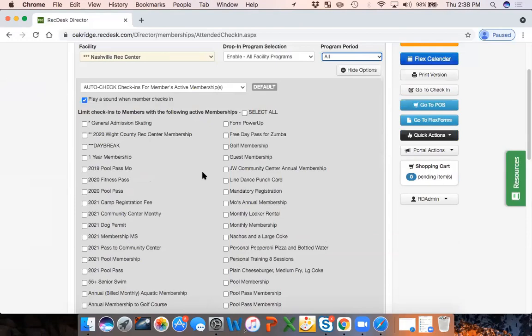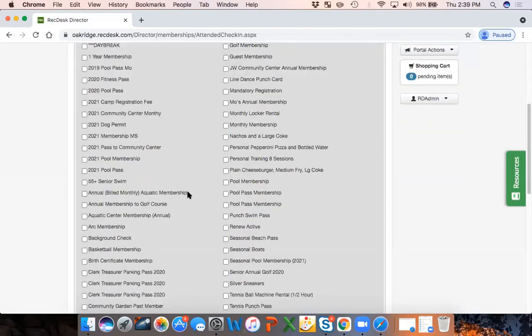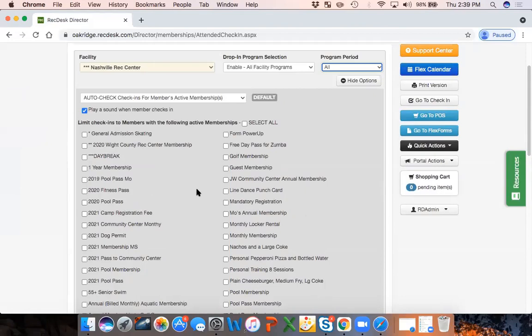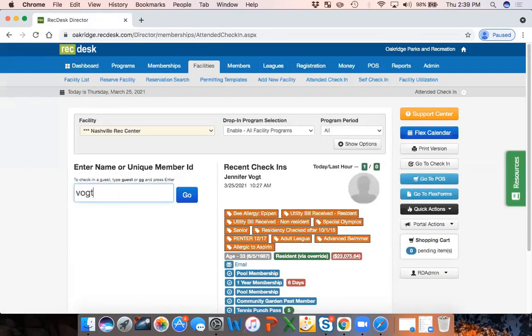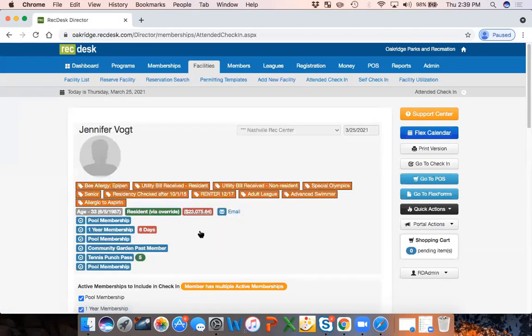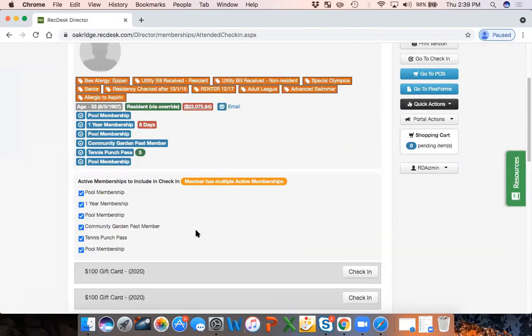You can also filter and make sure that they have to have that membership in order to check in. You can also undo these defaults, and I'll show you what the default looks like in a moment. You can have somebody either scan in or check in by their last name. That default automatically checks what memberships I belong to. Some groups using a combination of punch passes and memberships like having it unchecked, so that their staff doesn't need to say they're not using the punch pass right now.